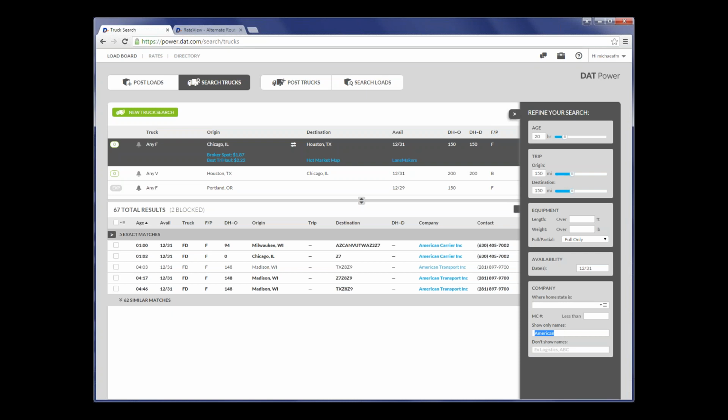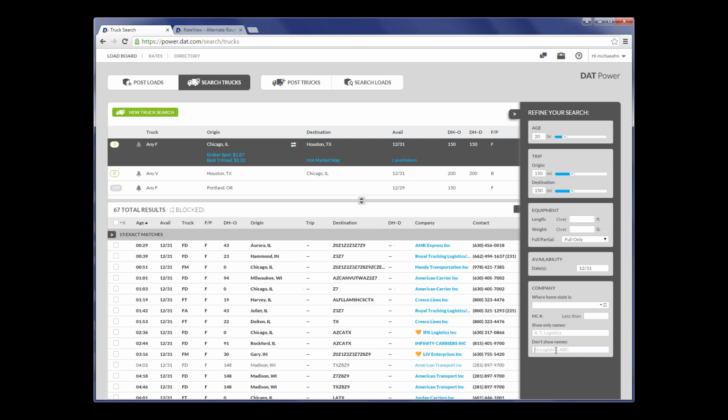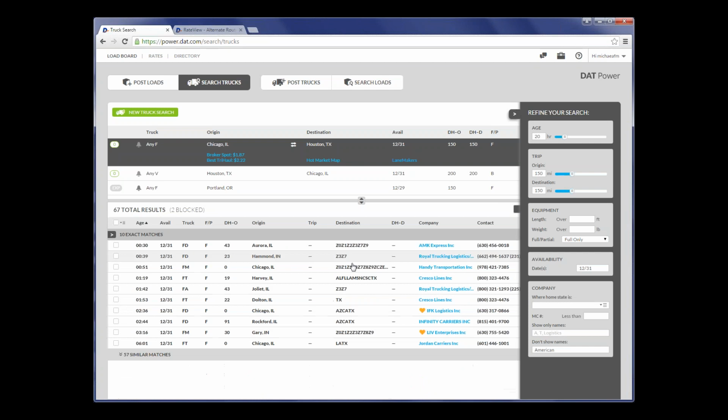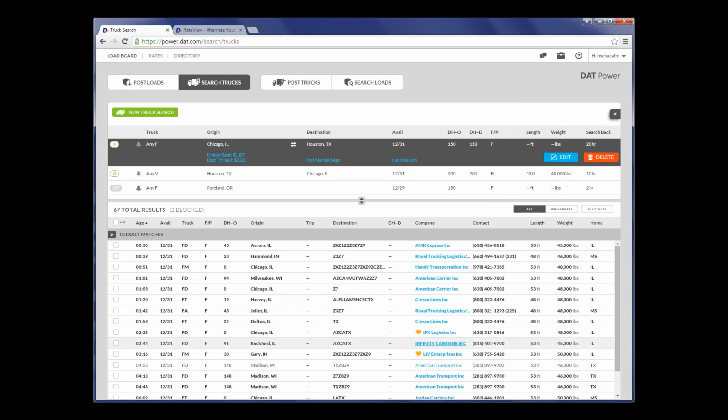And you can do the exact opposite by going into don't show names. Cut out all the ones that start with American, put it in don't show names, and now all those American ones you saw, they're gone, and I'm seeing just what's left. So this refined search window is very, very handy, but if it gets in the way and you want to move it off to the side of your screen, just click the little caret up here, and it will slide on over, and you have access to your entire screen again.